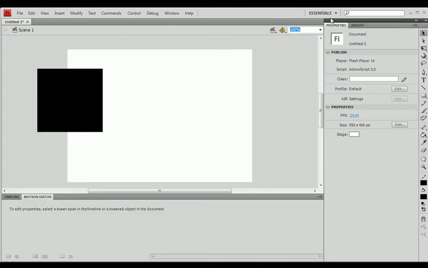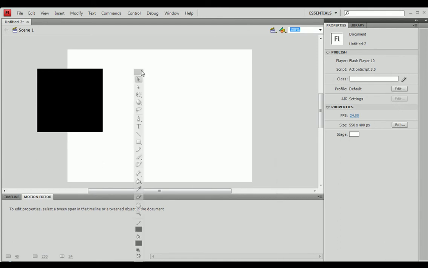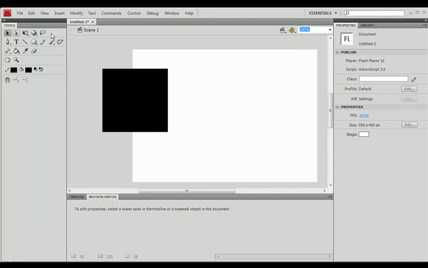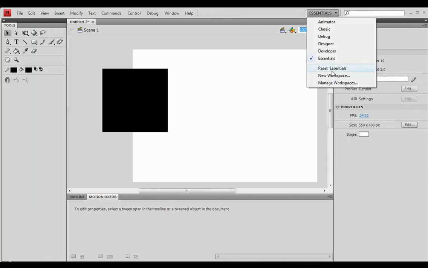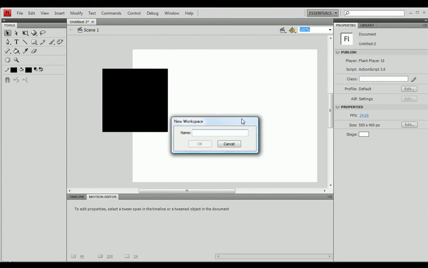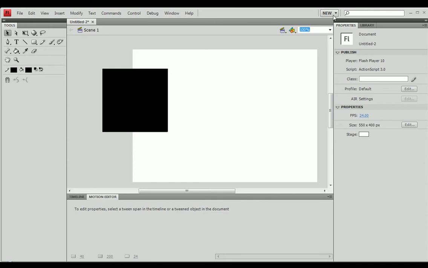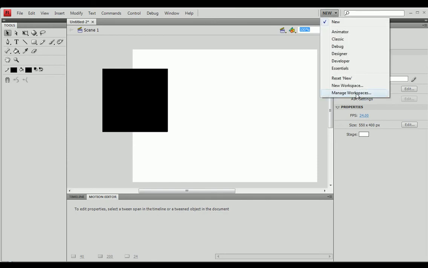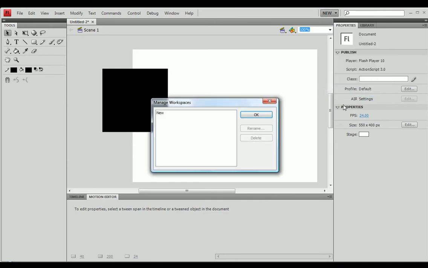If you want to make a new workspace, let's say that we like the toolbar over here, we can click New Workspace and create a new workspace. Name it whatever you want, it doesn't matter. And we can delete this, and you can only delete or rename workspaces that you created yourself.